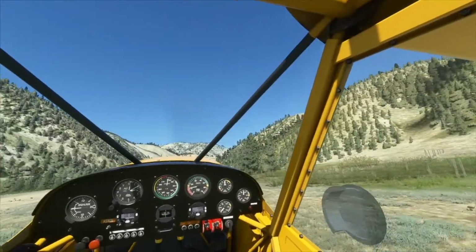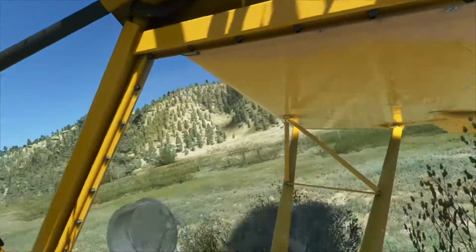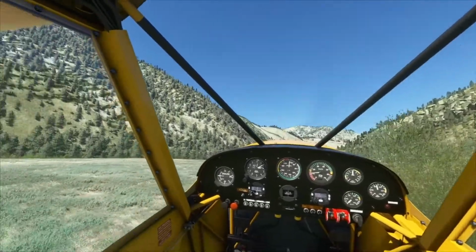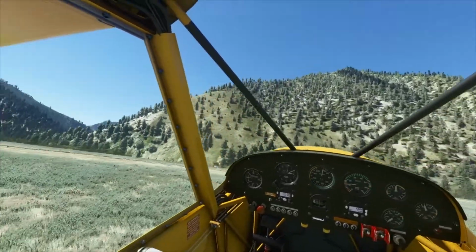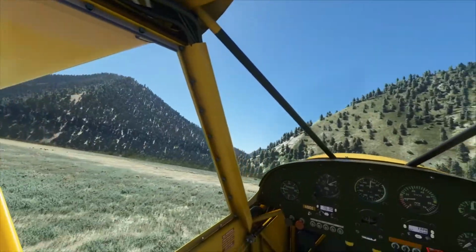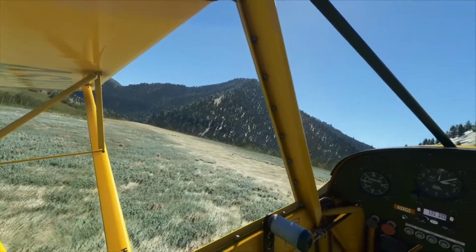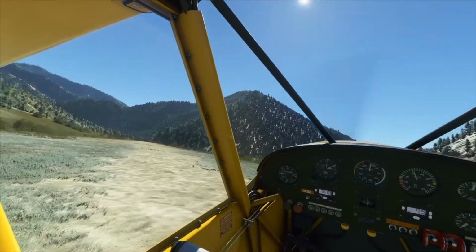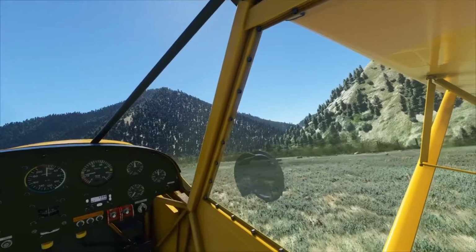I like it for sport and bush flying particularly because it's really nice to be able to look around at mountains. Oh, there's another bush. And line up with your short runways. Not so much with like big commercial flights because you're pretty much just going to be looking at your instruments anyways. But this is just so amazing and adds a whole new perspective to your simulator. I would highly recommend, if not this method, to use some sort of head tracking software until they have VR, if they ever have it.